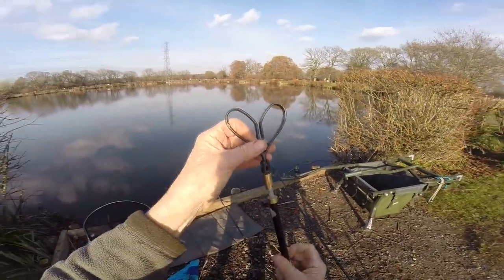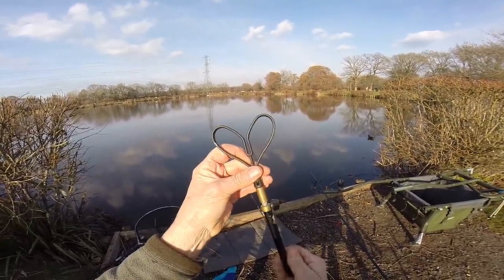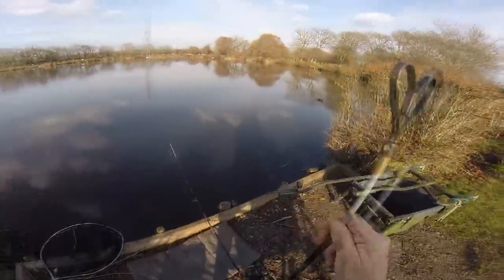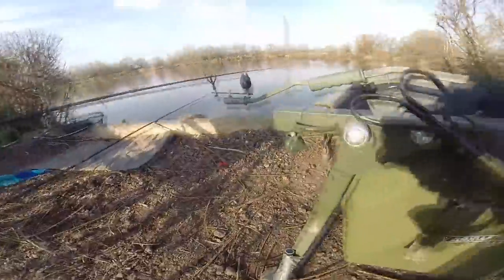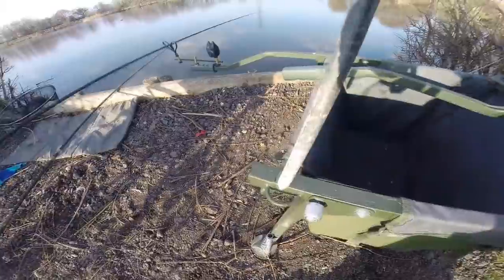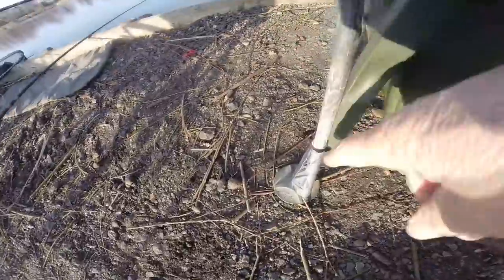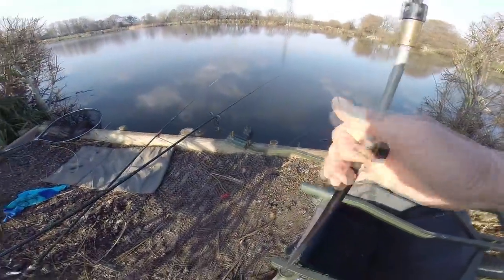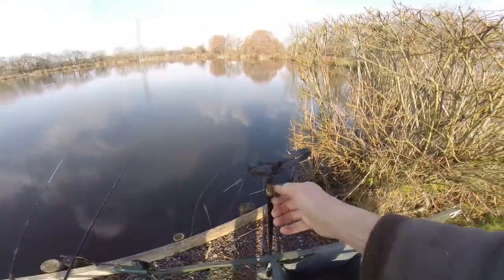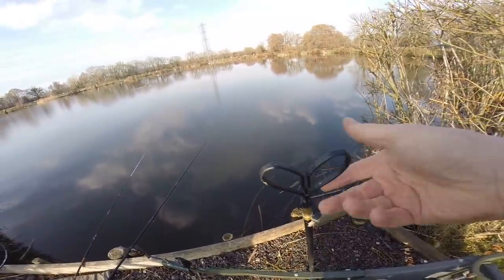That's a beauty - absolute cracking roach people, absolutely spanking great big roach. Check that one out - not as big as the other one, but pretty good sized roach. What a beauty. So you've got the standard rod rest here into which you can unscrew. You can put a buzzer in there. You can extend it up and down - I might want the rod really up high like this or right down here. There's some leftover tubing from this gizmo that was all busted - I've sawed it off and taped it here. There's a ring here for tying on your lanyard or bungee strap to hold your gear on. The diameter goes straight down into there.